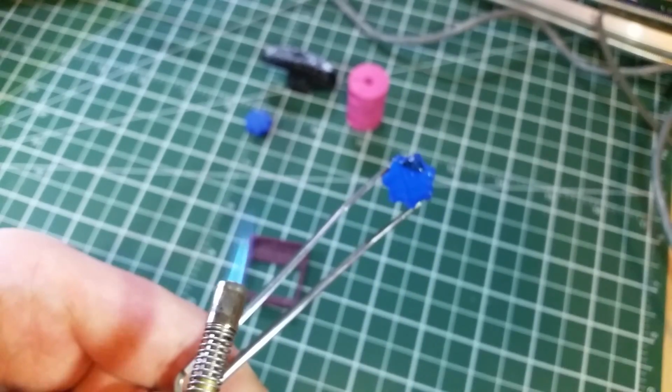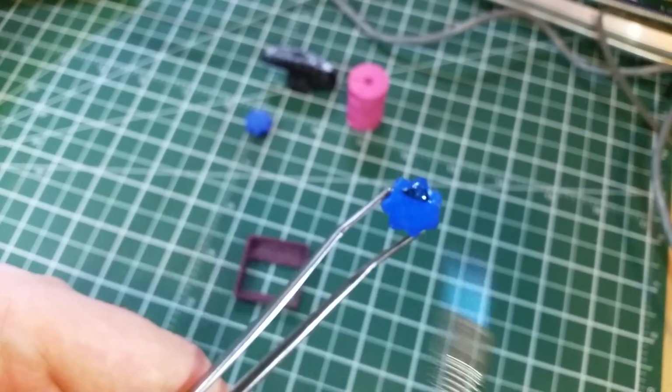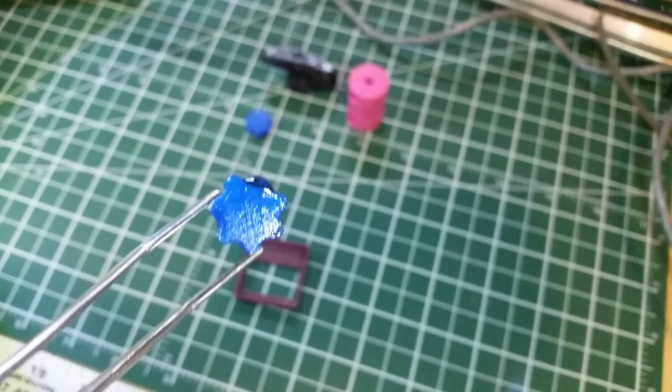But just quick passes. Sorry for the shaky hand here. I don't know if we can see the bottom. So that's melted. And that's actually hardened right away too, because PLA hardens pretty quick.